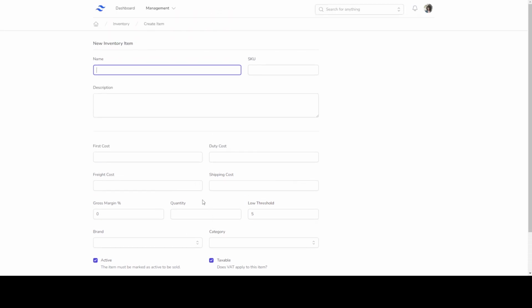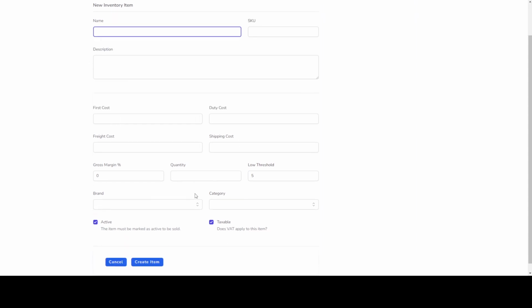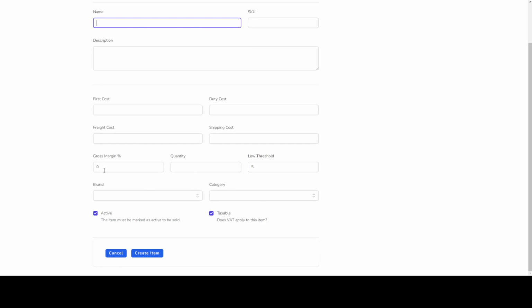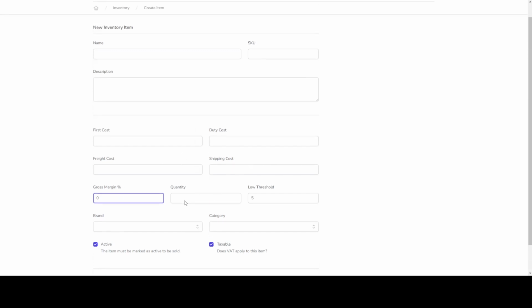So you don't have to put in a specific price and have it be set, because once you update all this information, for example if your duty costs change, that would be updated. If your shipping costs change, that would be updated. So it's all calculated for you, and you don't put in a final price. You know exactly what your margins are, and you can update your margins as you see fit. So it's very, very straightforward. Put in your quantities, etc.